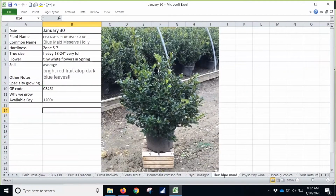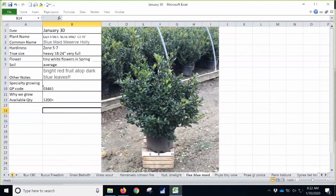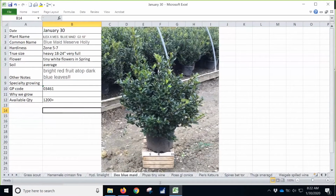Okay, Ilex Blue Maize. This is a great little plant. It's got lots of berries on it right now. This is the Ilex Blue Maize, zones 5 to 7. They are nice, heavy, 18 to 24-inch plants, very nice and full. Bright red fruit atop dark blue leaves, and you've got 1,200 available.